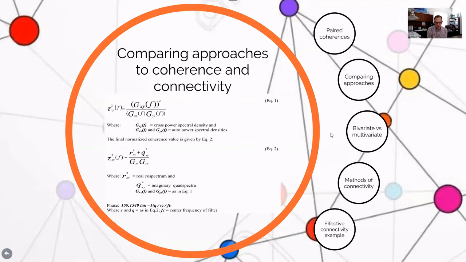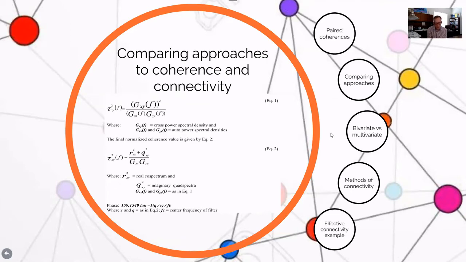Our denominator basically is taking the power spectral density of each location within that frequency and multiplying the two of those, so that amplitude or power is no longer important in the equation of calculating coherence, and it is a true cross power spectral correlational statistic that gives us coherence values.